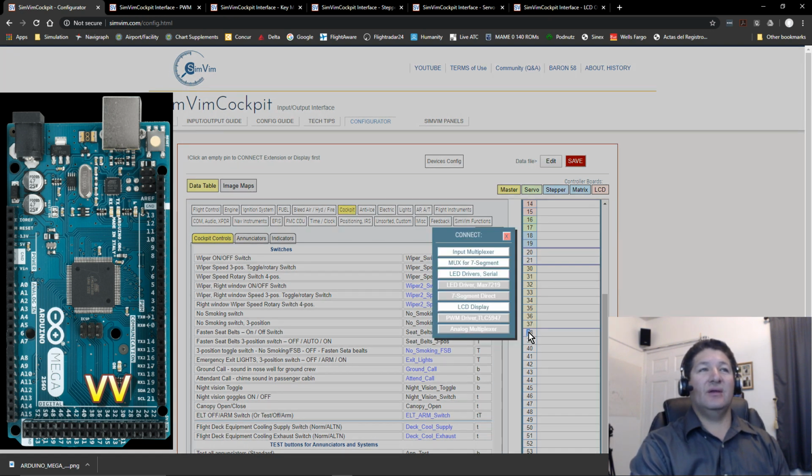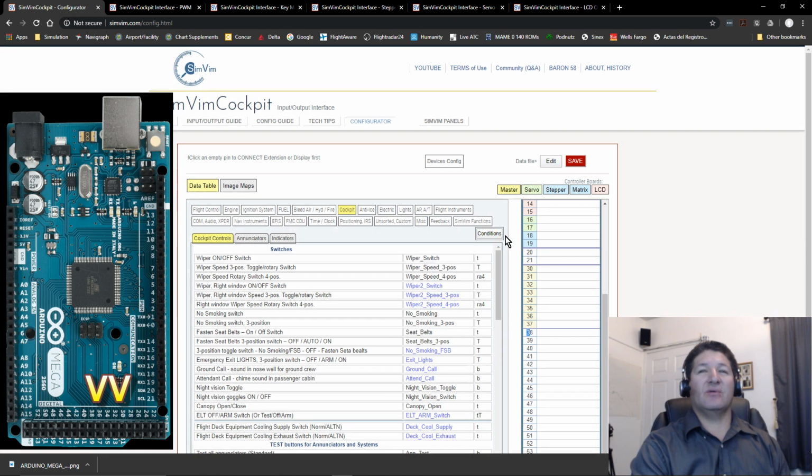Now pins number 38 through 49 are like pins 20 to 21, so that they can be used for any digital input, an input multiplexer, an output multiplexer for 7-segment displays, LED drivers, and LCD displays. So they're, I would think, the second most useful pins that there are on the board. And that was pins number 38 through 49.